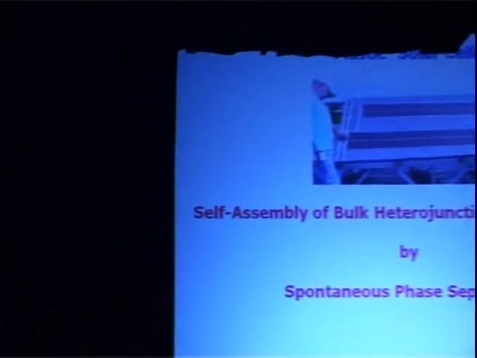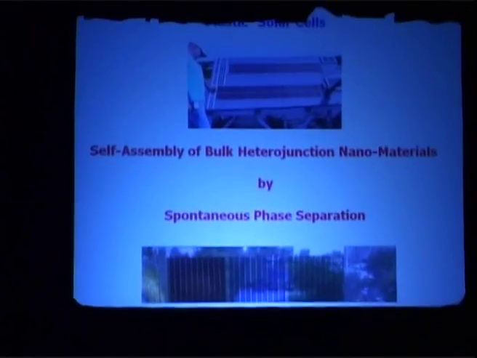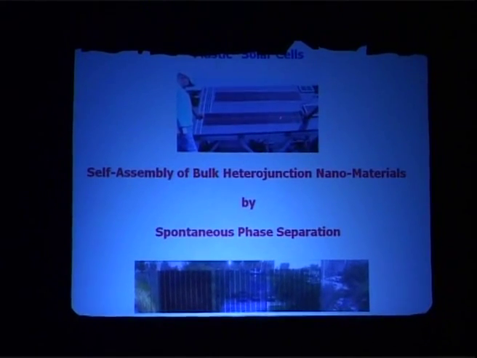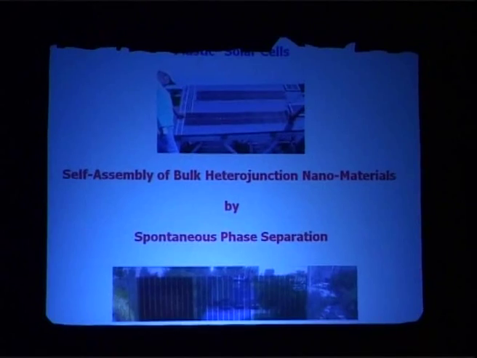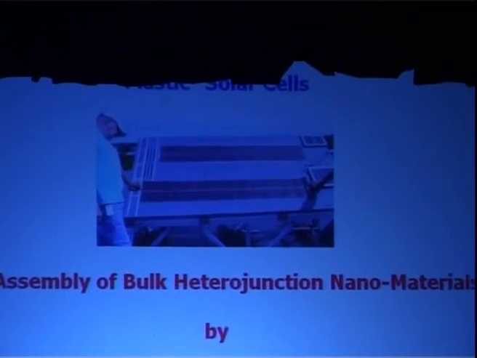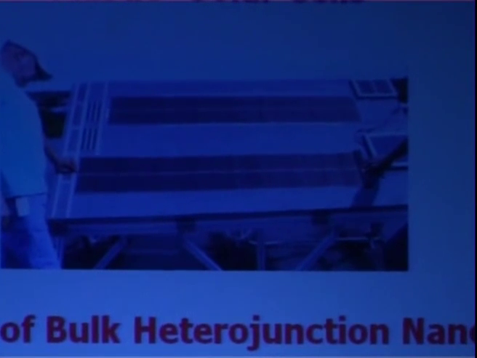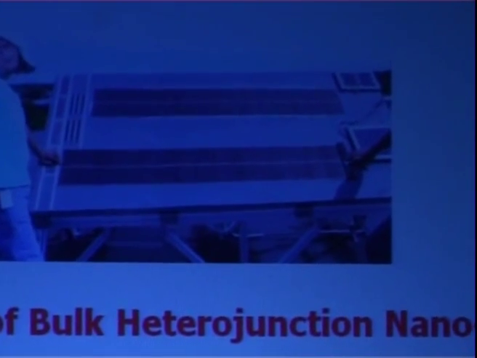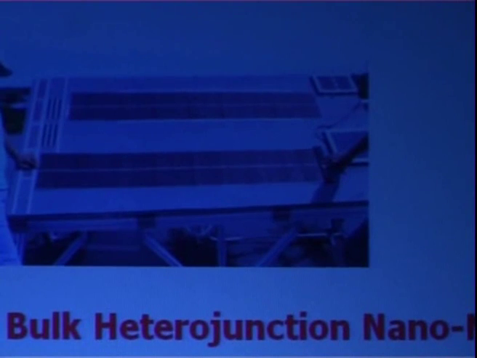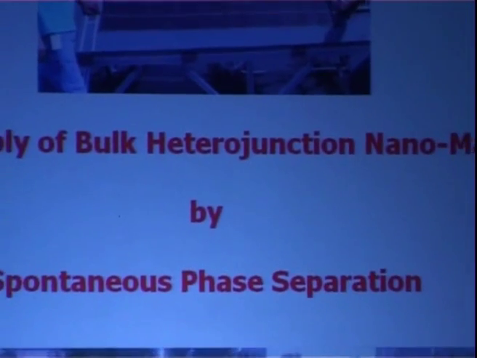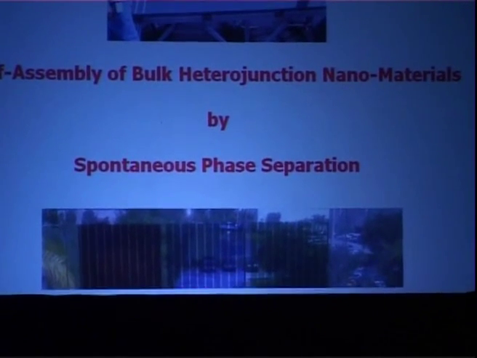And that's what I want to tell you about, but in the context of these images. These are solar cells, plastic solar cells. You can see the size of them by comparing. These are being tested for lifetime on a rooftop in a small town, actually near Boston, in the northeast part of the United States.